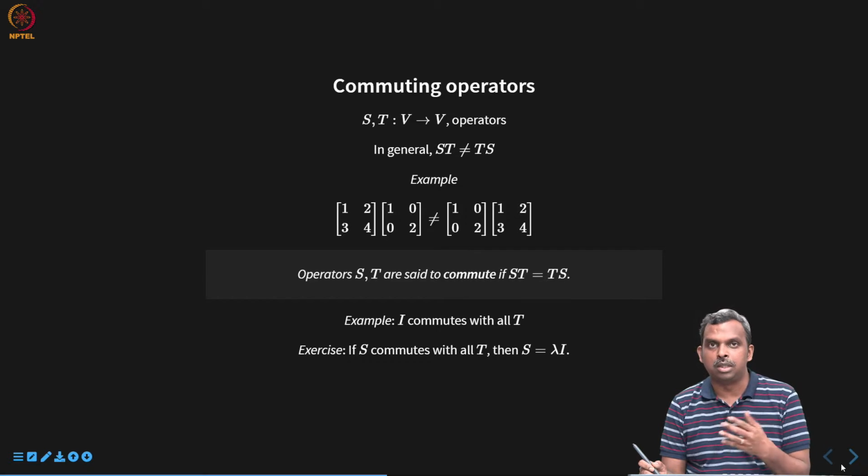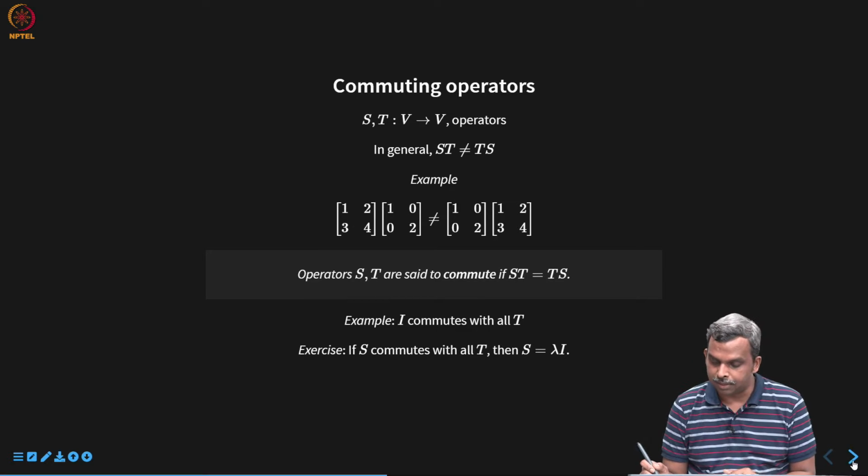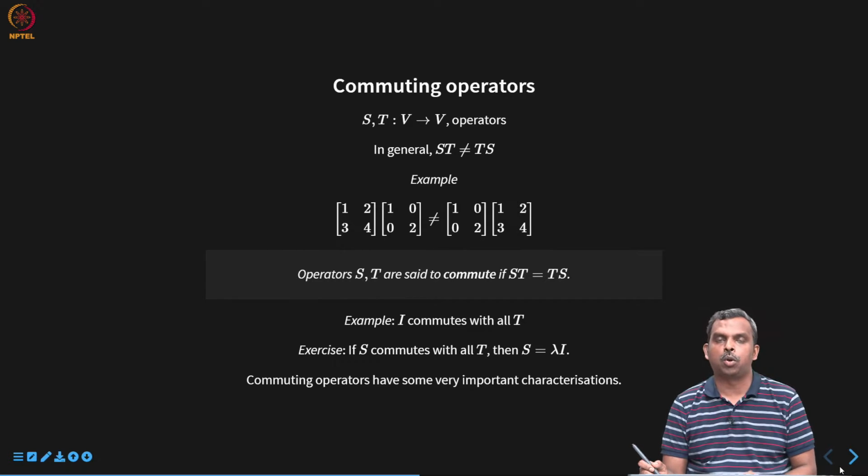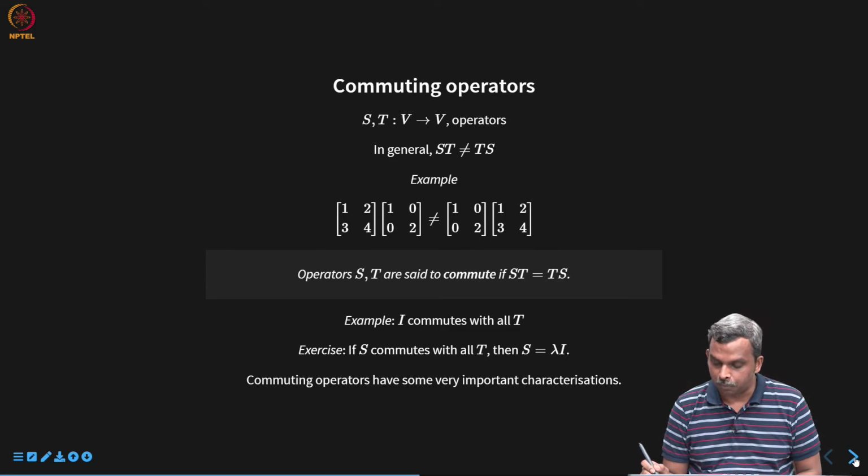Even though ST and TS may both be defined for linear maps, only when they are operators can you think of equality and all that, otherwise it doesn't make sense. Okay. So there's lots of interesting properties for commuting operators. When two operators commute, a lot of things happen in common for them, and you can maybe expect it, but still some non-trivial things are common to commuting operators, and that's something that will come up later on when we study more. But this is an important theme, and this theme of commuting operators will quite often enter when we study normal operators and various other operators as well.